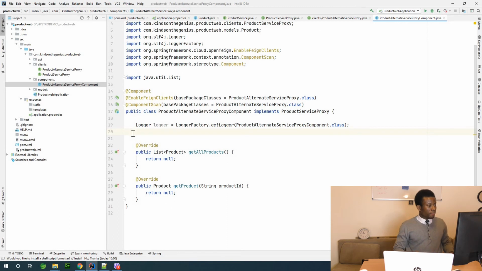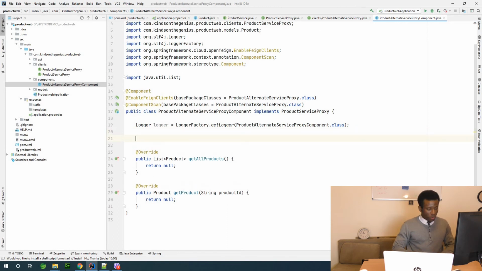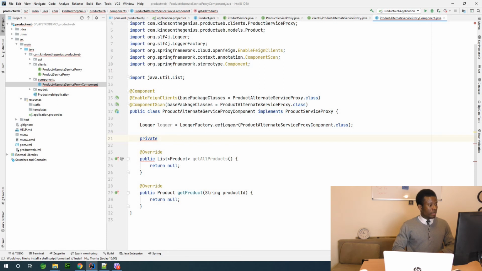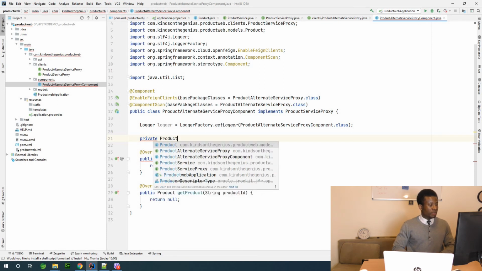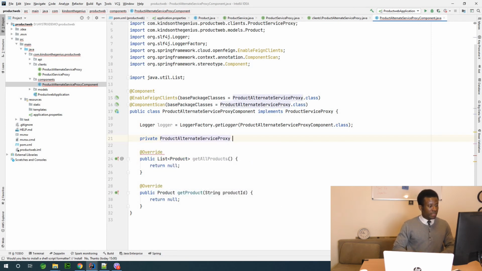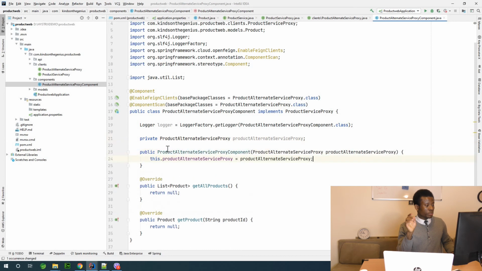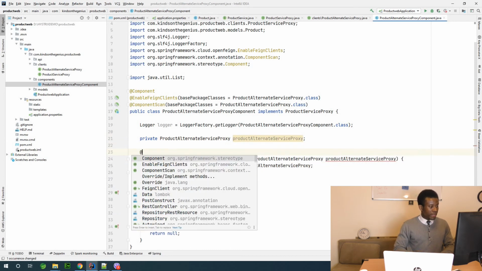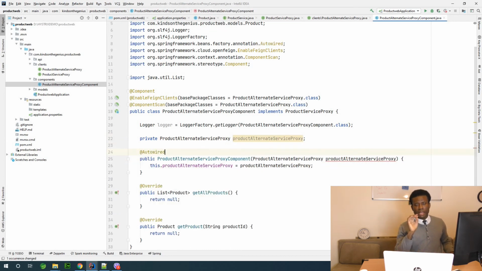All right. So we need to do a constructor injection of the product alternate service proxy. I'm going to create a private member variable of type product alternate service proxy. Now we are going to do a constructor injection. I'm going to add a constructor here, and I'm going to autowire like this.